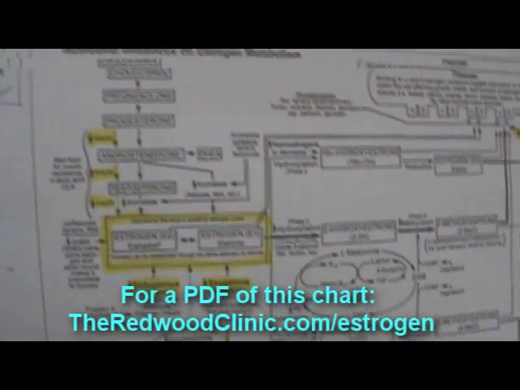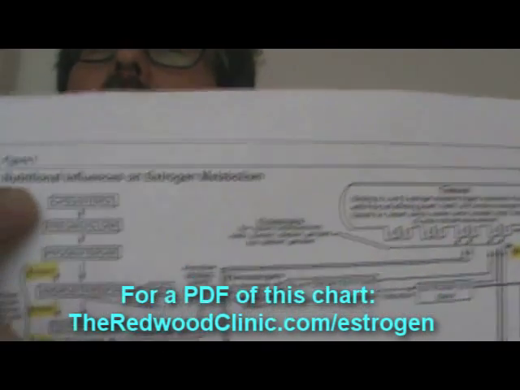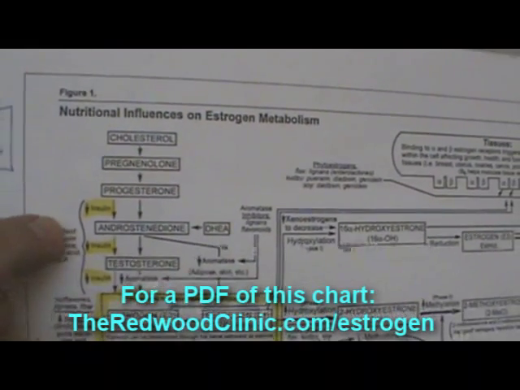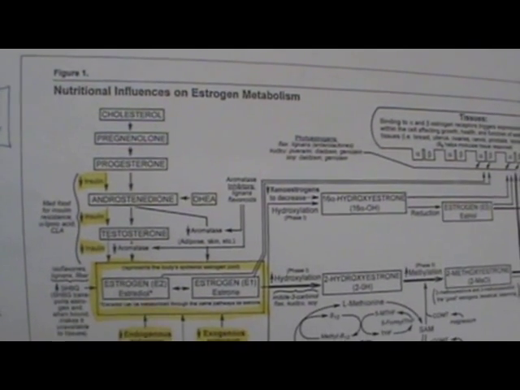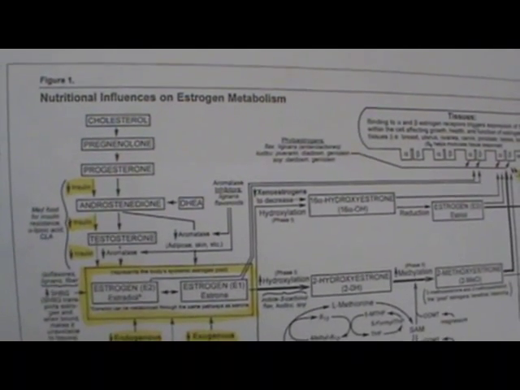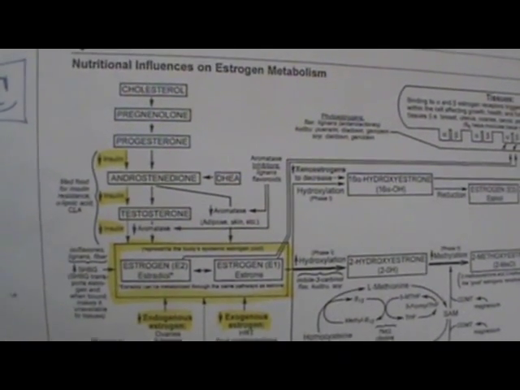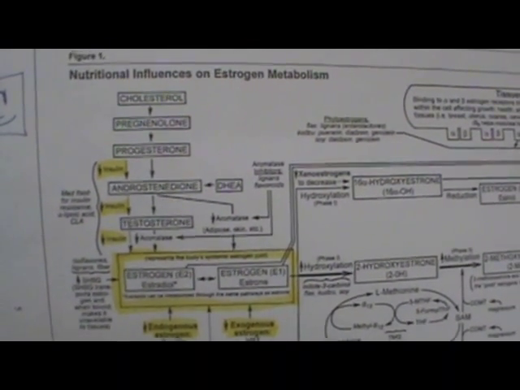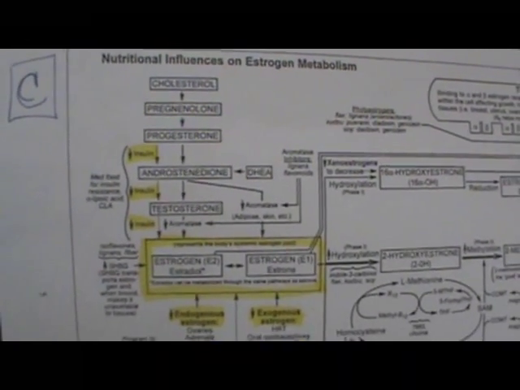Now, we described in section A one source of endogenous estrogen being the conversion of cholesterol into various other hormones, right? So, as we said before, endogenous, meaning inside the body, estrogens are produced in the ovaries, adrenal glands, in the placenta, and in fat, in the adipose tissue. If there's an imbalance of bad bacteria in the intestinal tract, estrogens can be produced there as well and reabsorbed into the bloodstream. This causes an increase in the estrogen pool of the body.